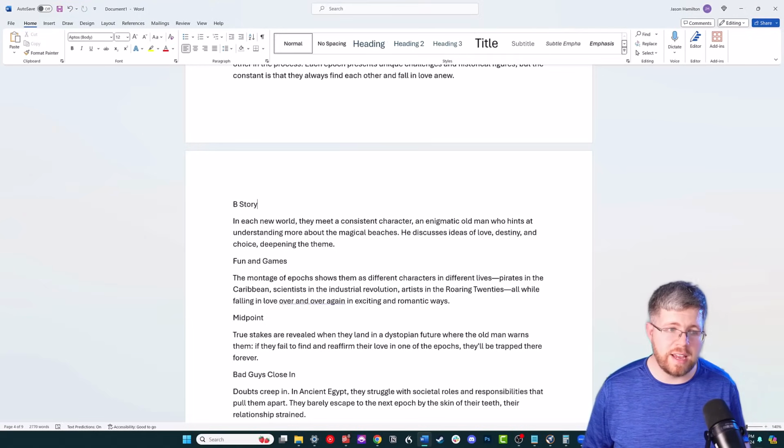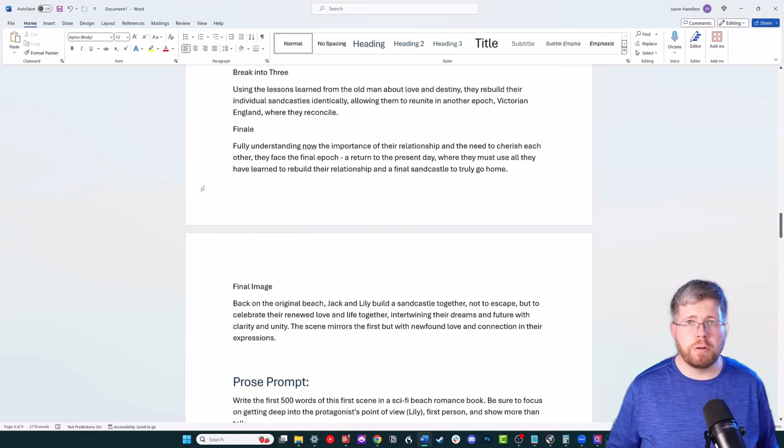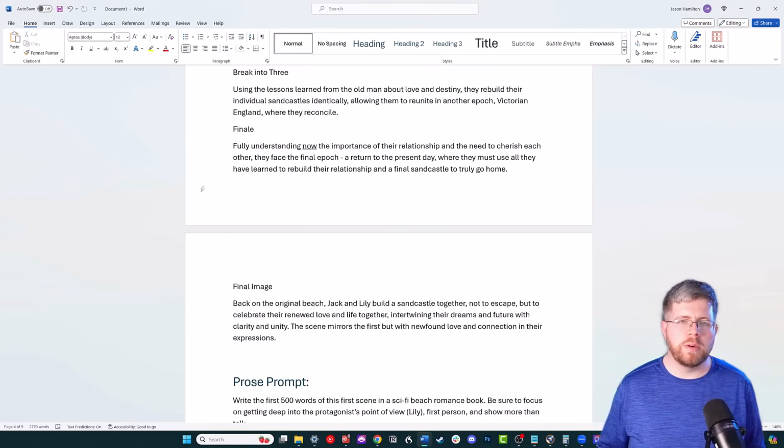And I thought this was a really great little detail that it added in to have this consistent character show up in different worlds. So while it wasn't perfect, and I would definitely need to edit this if I actually wanted to use this outline, it was far better at giving me something specific and concrete than I've ever really been able to come across with other AI.